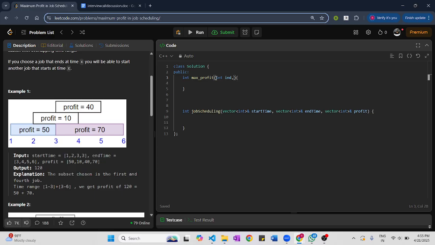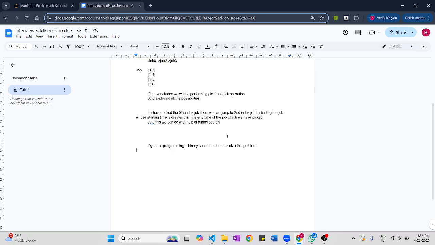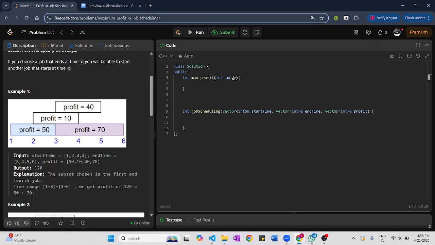Another thing is that we need to take that particular job vector, which will basically contain the start time of I and end time of I, and that is basically sorted in order. So I will also take that particular vector of int and job.